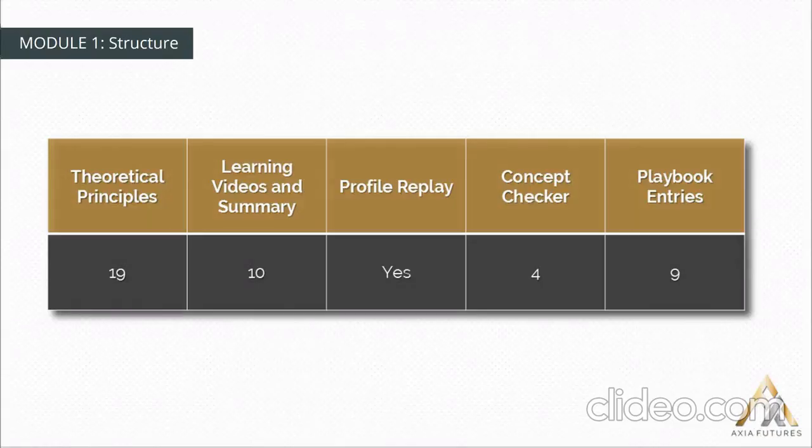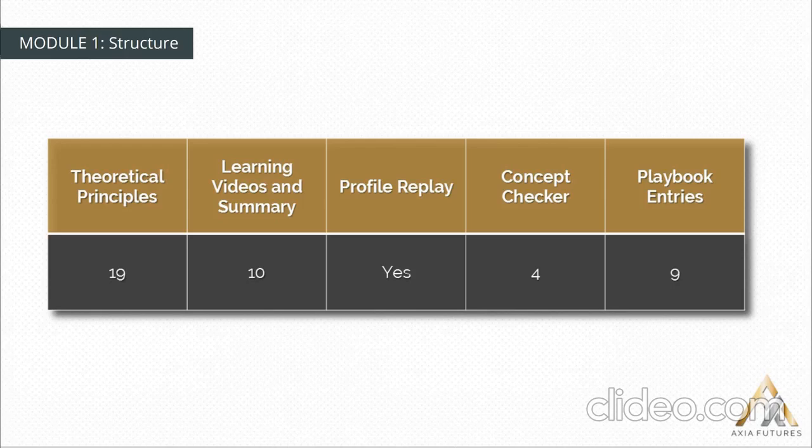Welcome to Module 1. What does the structure look like for the module? It's very simple. It's broken down into 5 key elements that you'll find across all 4 parts of Module 1. The first element is theoretical principles. Every part will begin with theoretical principles. Once we've completed those theoretical principles, we will then have practical examples.